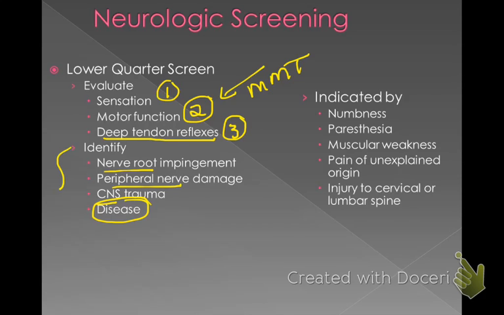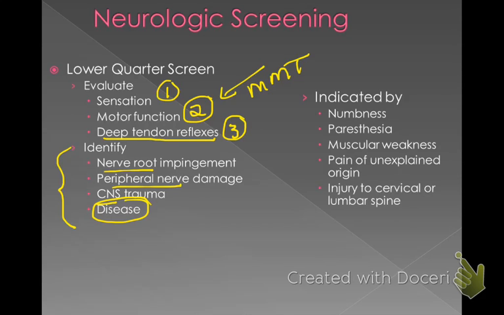This is a completely different approach to the musculoskeletal approach in injury evaluation that we've been talking about for the entire lecture. So what I want you to see is that we're getting an overall approach. We're not just looking at the musculoskeletal system, we're also looking at the nervous system as well, because that is a key component to lower extremity function.